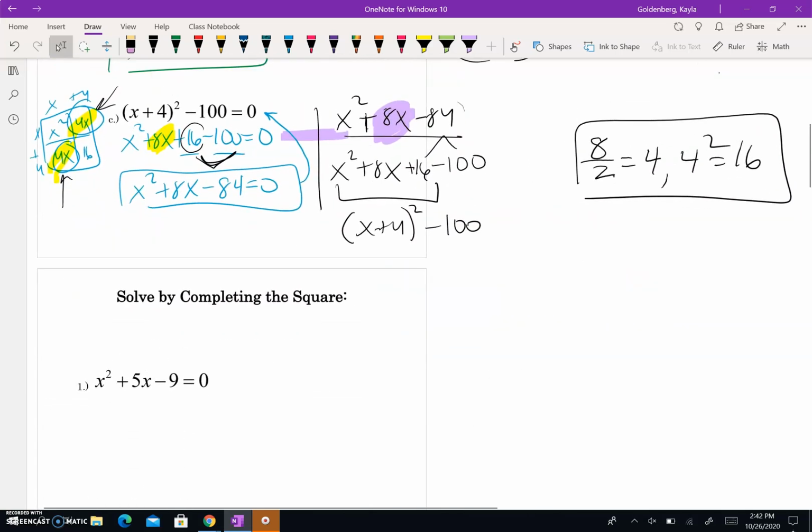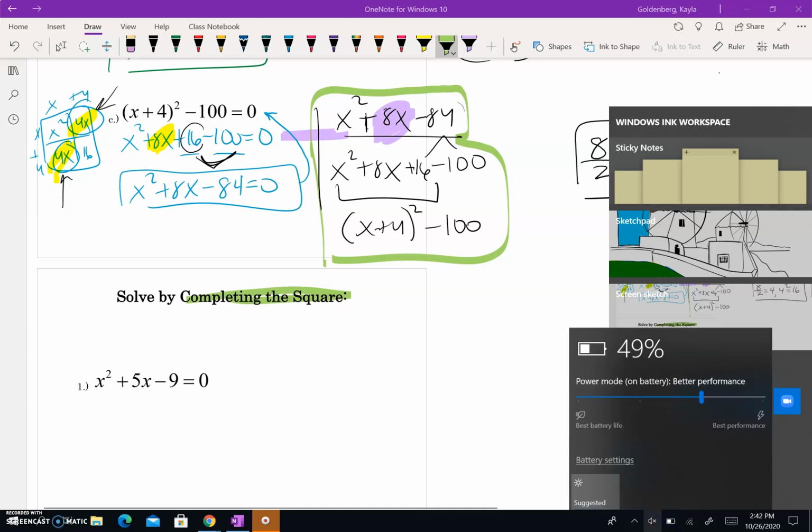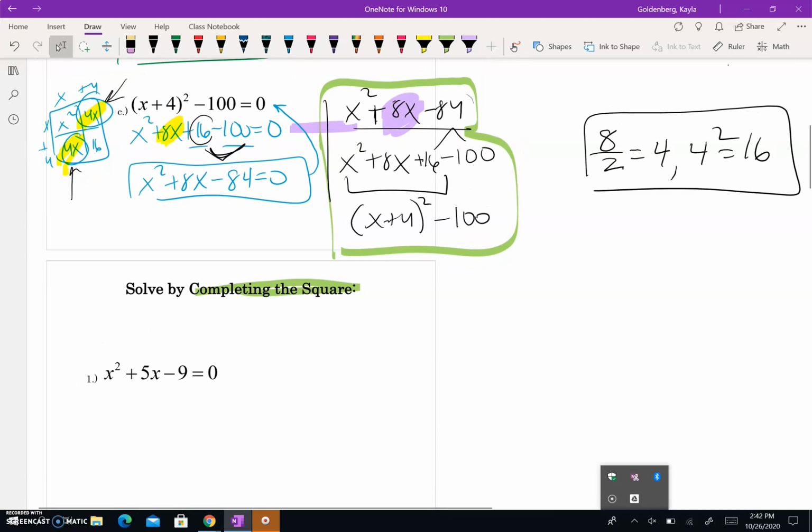The reason we call it completing the square is because the process of starting with what we begin with, this guy, and going all the way down, we call that completing the square because we're trying to figure out what else goes in to make x plus 4 squared. Our whole goal is to get it to turn into something being squared. So we're finishing to make it into something squared. So let's look back at that as a reference point for the next one.